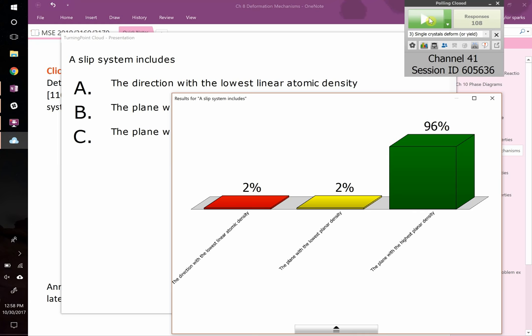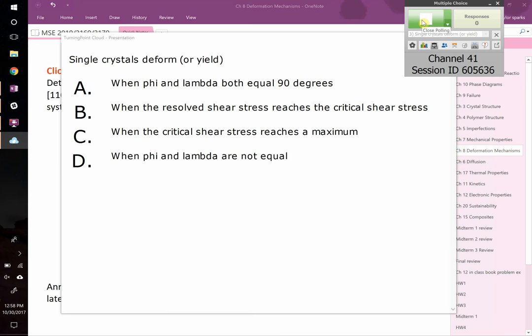So for example, in this group of atoms, if I could choose to slide atoms past one another, by far the easiest way would be to slide this row over, right? Or I could slide it this way. If I go at some off angle at a lower linear density direction, it's going to correspond to more atoms having to scooch out of the way. So if you do it on the most densely packed plane in the most densely packed direction, you just minimize strain during deformation.